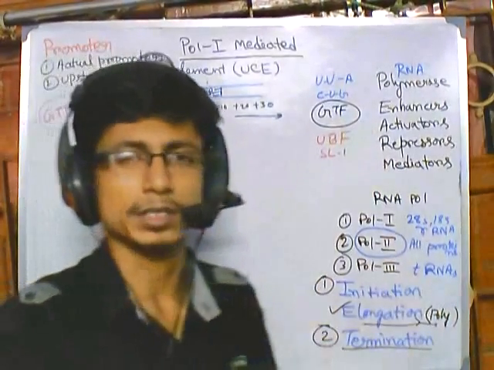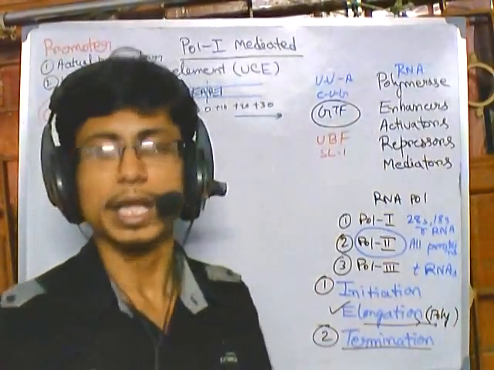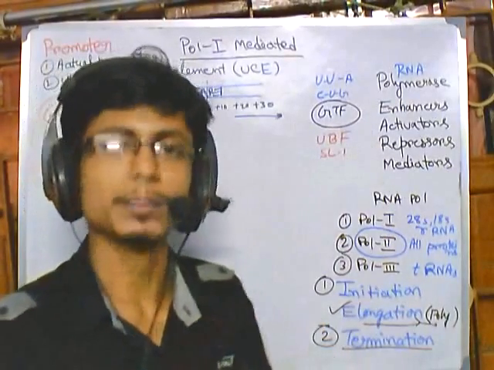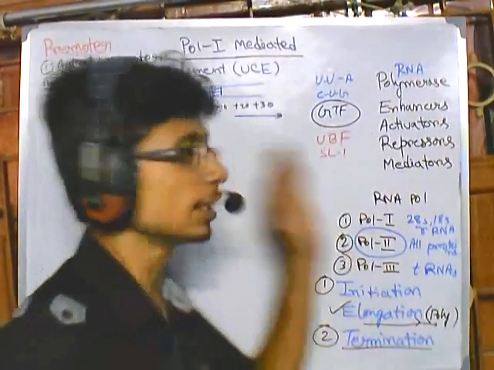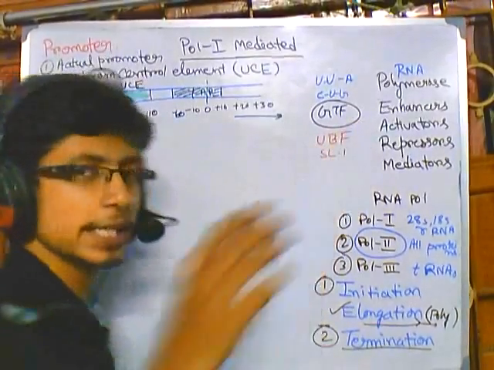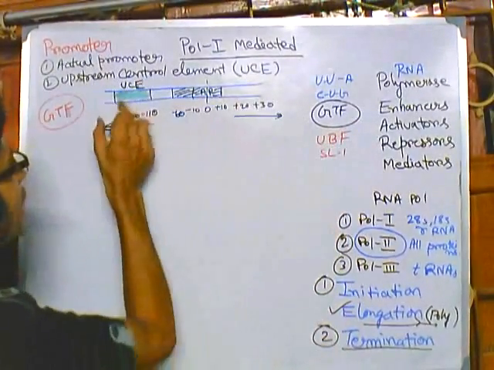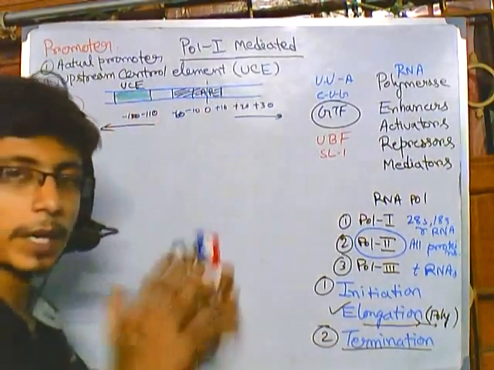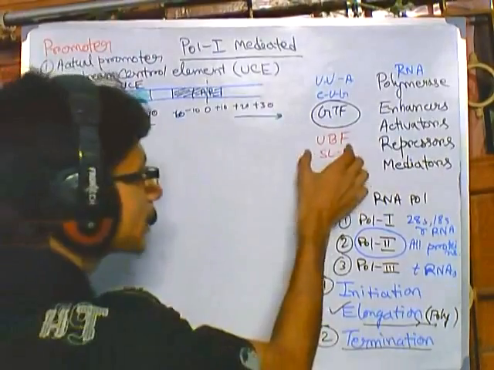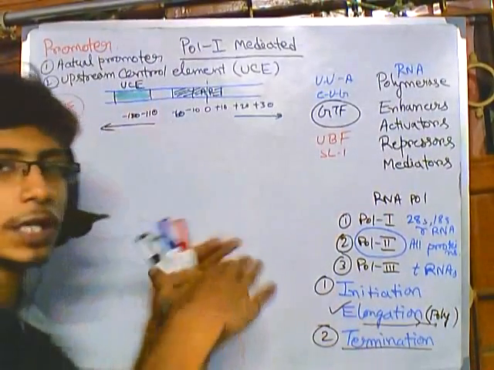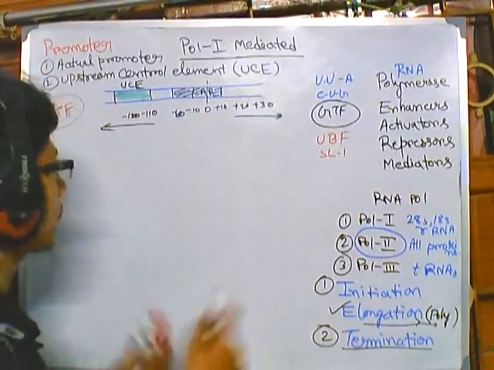There are different names for these generalized transcription factors. I won't encourage you to memorize all these names, but if you can, it's fine. Don't worry, but try to understand the concept. Now here, this upstream binding factor, as the name suggests, will come and attach to this upstream control element. It will bind with those, and SL1 will also come and join them to produce a layer-like structure. So what will happen?